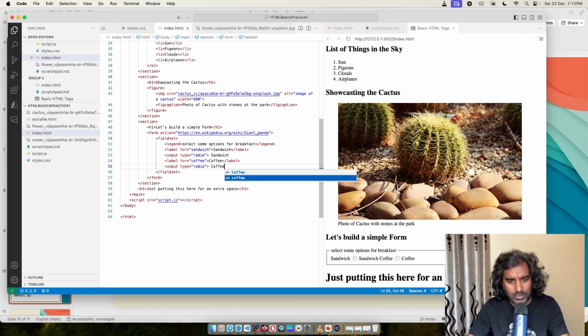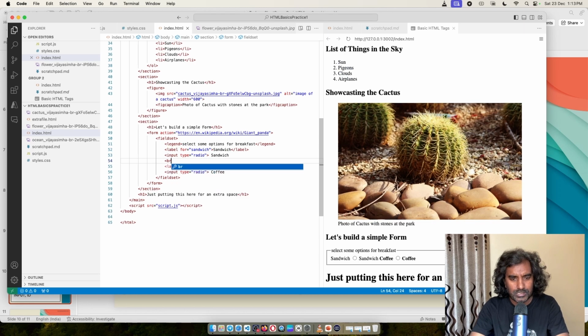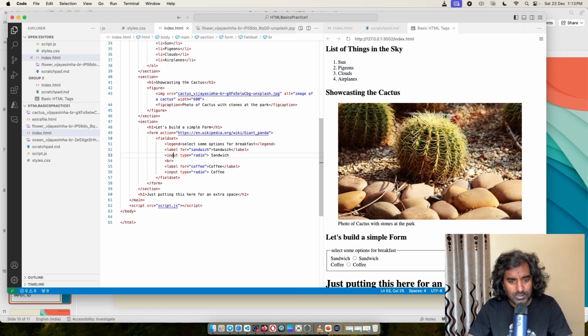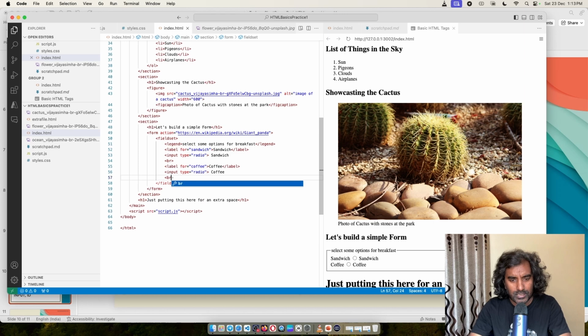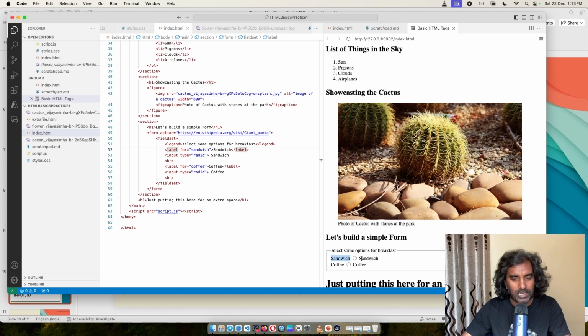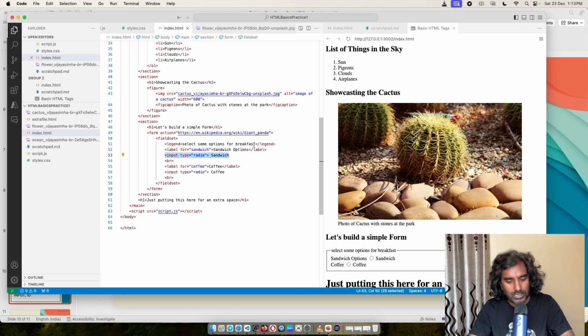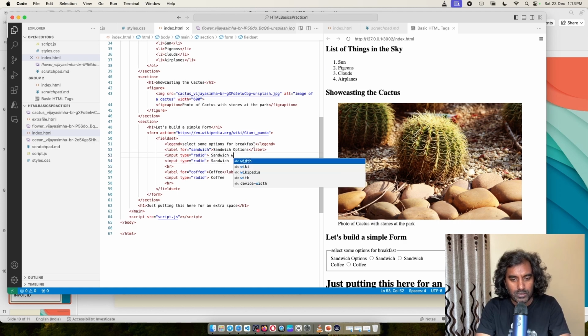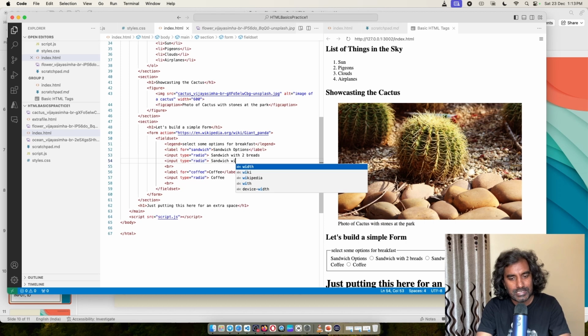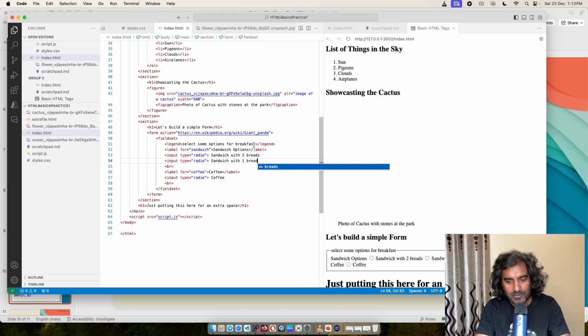Now what I want to do is, between the labels and input, add a short break. I'm just going to say break, so they go onto different lines. There it is. And here also I'm going to put a small break. So there you go. Now this is actually the title and this is the actual radio button. Here, instead of saying label, I can say sandwich options. Then I could have two inputs. I can have this one, and let me take this here, and then I can have sandwich with two breads, and sandwich with one bread. So there you go.